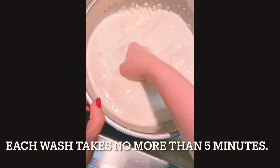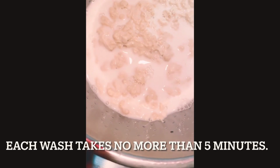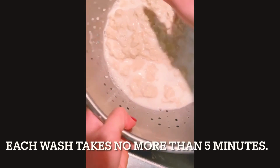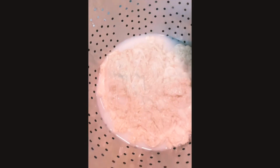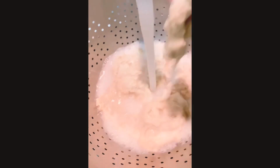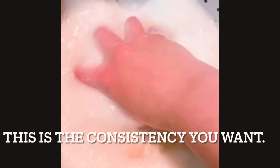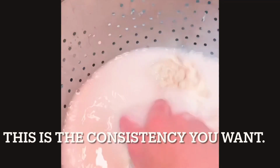It is now time to remove the dough from the starchy water. So what you'll do is you'll drain out most of that water out of the colander and start your second wash. Now you will notice that on your second wash, the water is not as cloudy or milky. And that's exactly what you want it to look like, because this is going to leave a little bit of starch in your dough to allow for the best consistency, in my opinion. This is what it should look like at this point.